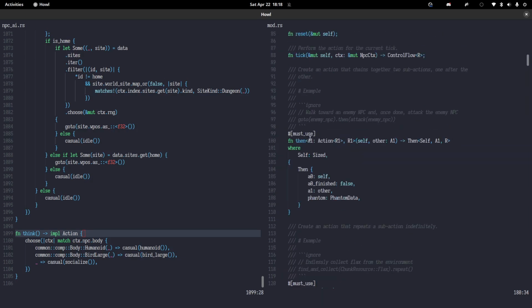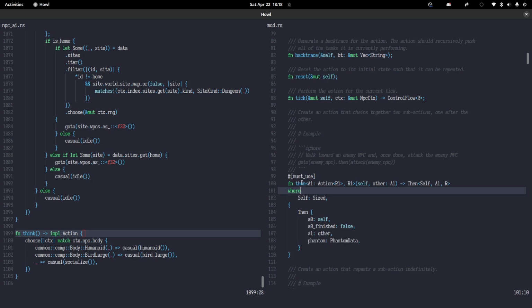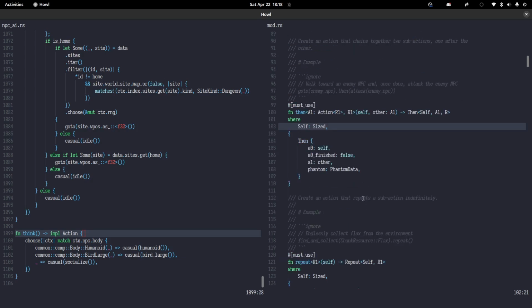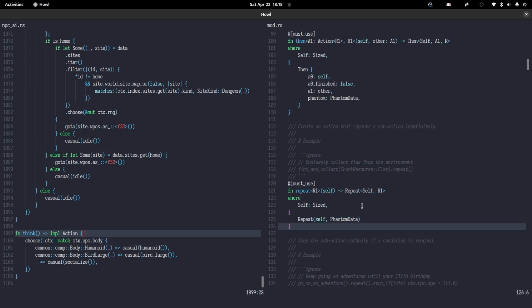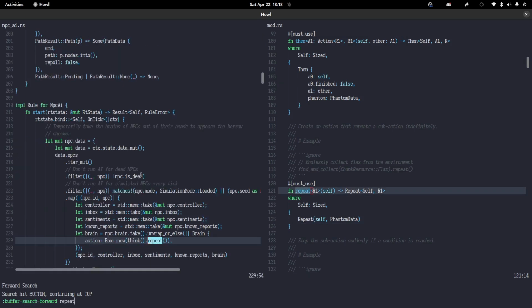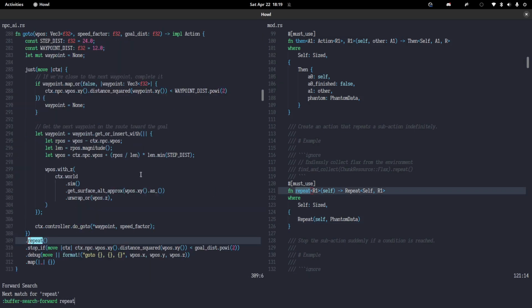For example, you can use then to perform a single action and then also another action. So you can see in the example here, we're first going to the location of an enemy, and then we're attacking the enemy. So those are two different actions that get combined together to create a larger action. So you can see how you can kind of compose actions in a way that's fairly modular. You can also repeat them. So there are quite a few cases of this in the AI code.